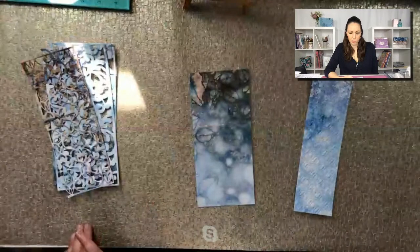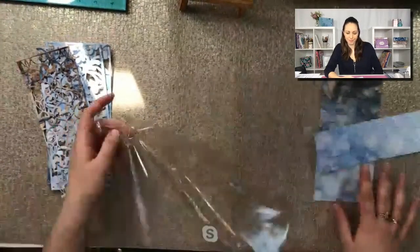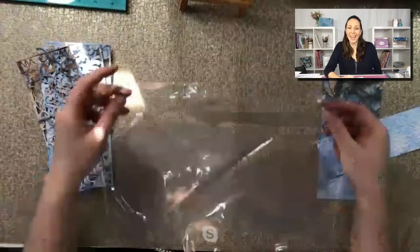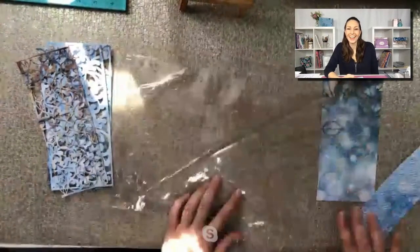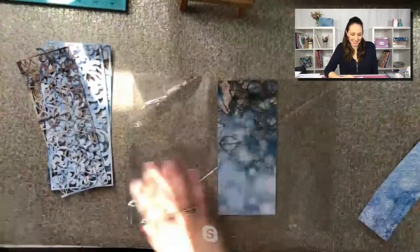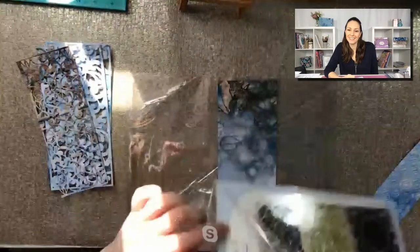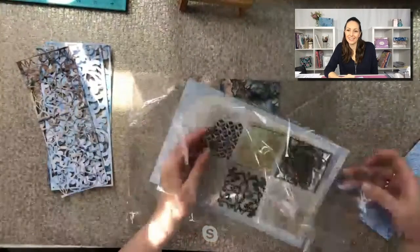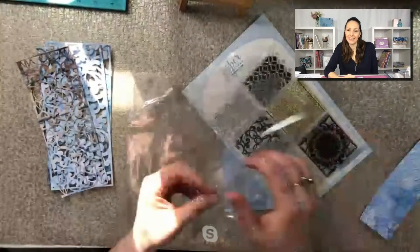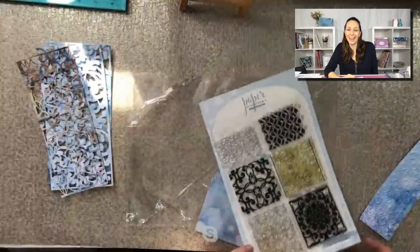I usually work on the glass mat, but today with the sunshine, I didn't really have a chance because the sun was just lighting up everything. So this is just a wallpaper. It's nice to see the sunshine though. My last minute result, actually, I was trying to pull out something very, very last minute. So I've ripped the packaging. I could not wait to play with them. I just ripped the packaging.